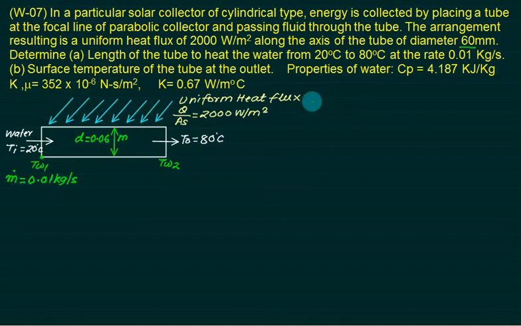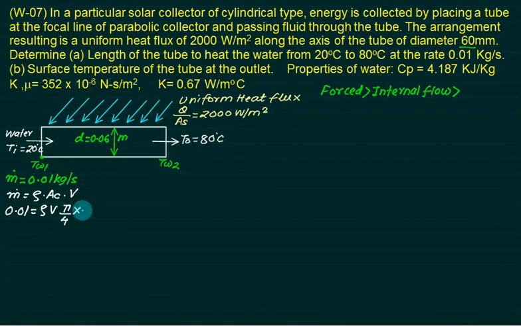So this is a problem of forced convection, because indirectly we can calculate mass velocity, and it is a case of internal flow. To identify whether flow is laminar or turbulent, and it is a uniform heat flux problem, as already mentioned in the numerical. So from m dot we'll first find the velocity and then check the Reynolds number. So rho multiplied by v. Rho is not given, so we'll calculate the product of density multiplied by velocity. Cross section area is pi by 4 multiplied by the internal diameter 0.06 squared.